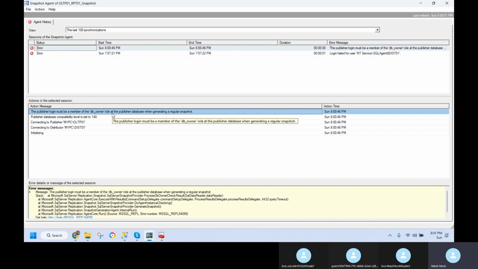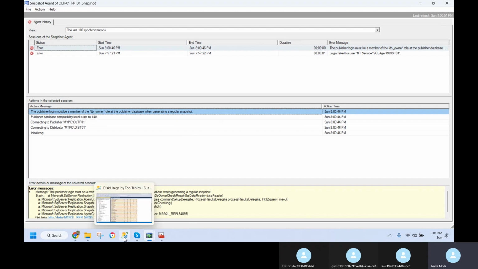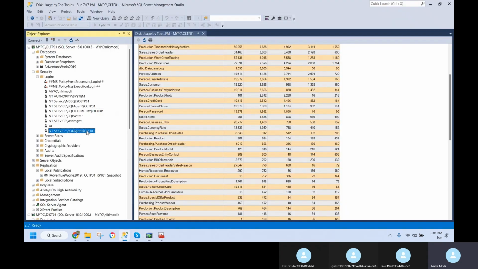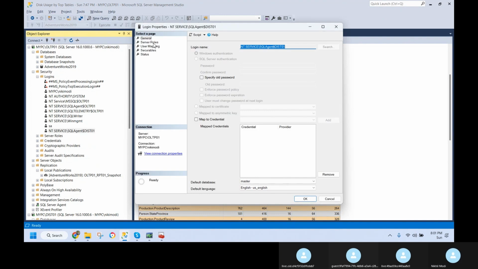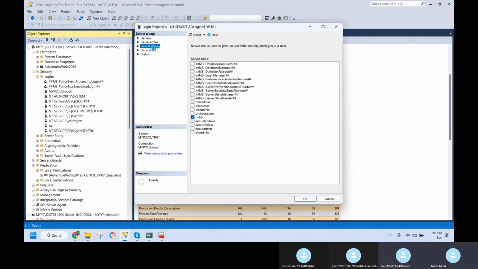Now, I'm not sure, maybe read only is not sufficient. It needs a DB owner. So I need to give the DB owner access. As you know, you always have to go with the least permissions, least privileges. Never give a sysadmin. By default, always try with a smaller one and see where it's failing, and then increase the access.